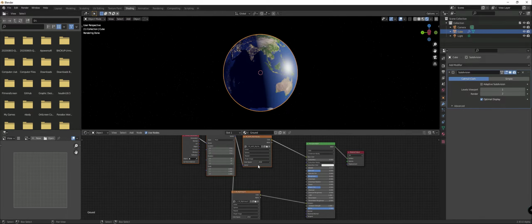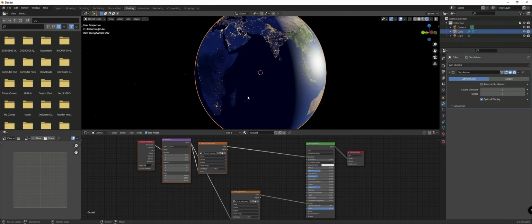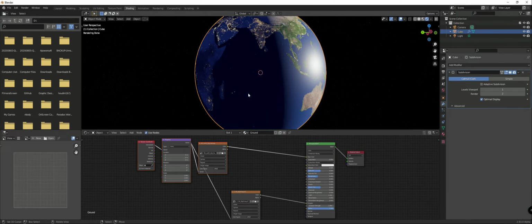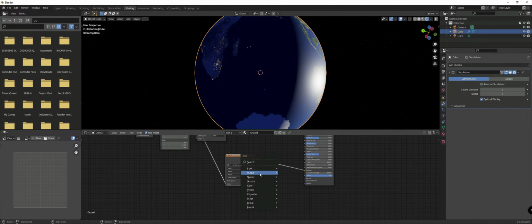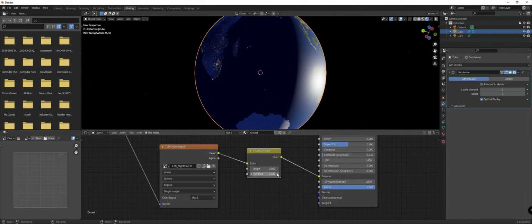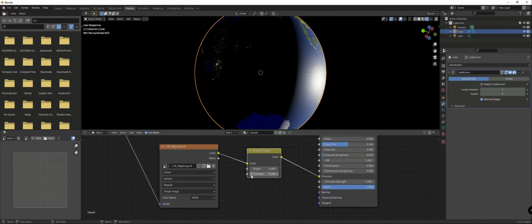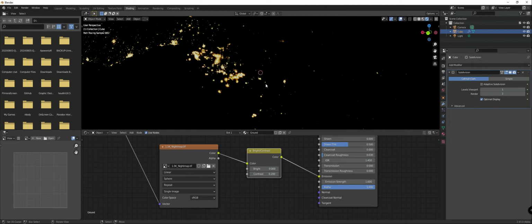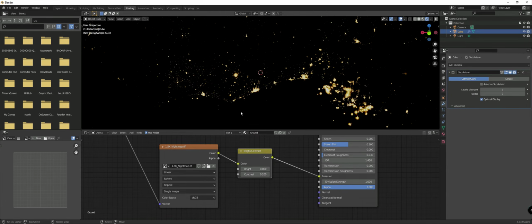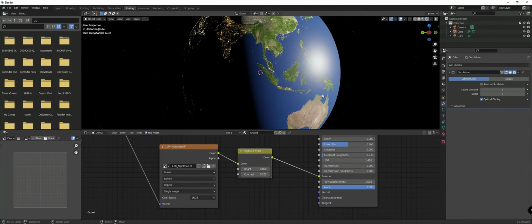Alright, so in our night lights, in our night side, we have a problem here, and that is the land and the sea. You can still see them; they aren't black. So what you might want to do is go to color, bright contrast, turn up the contrast a bit. About 0.2 should get rid of most of the land. It gets a little bit saturated and fiddly around the edges there, but shouldn't be too noticeable. Alright, this round's rather simple.